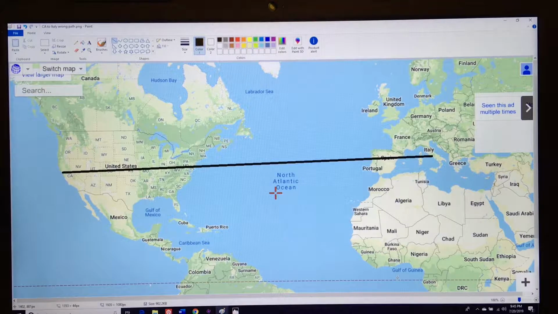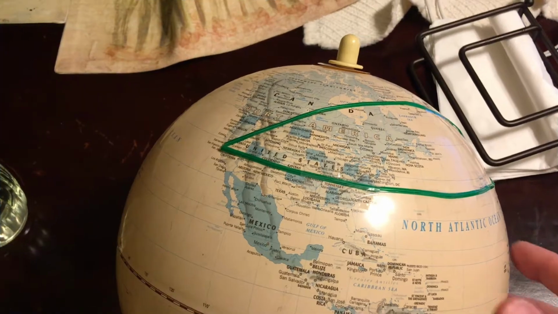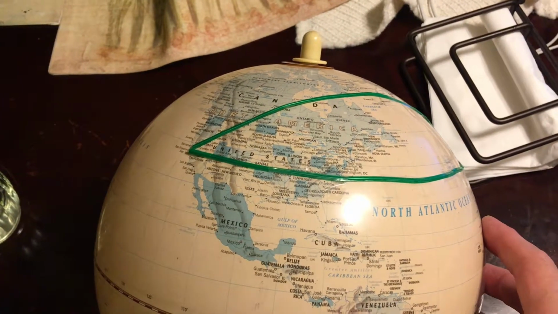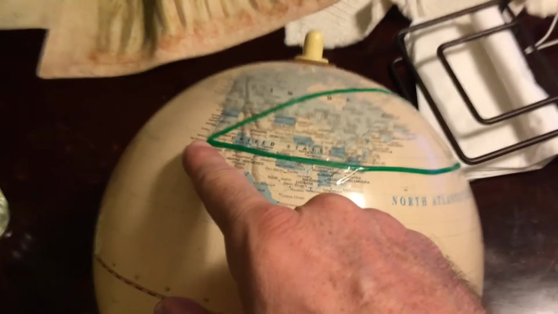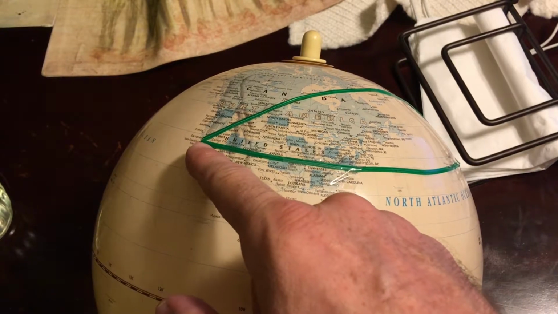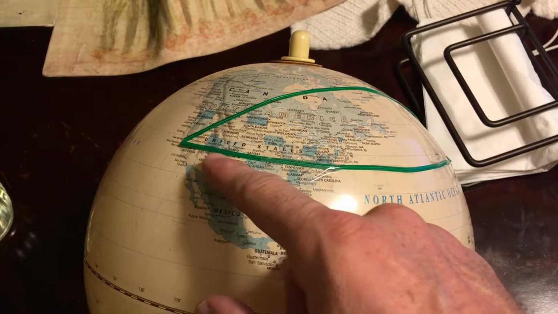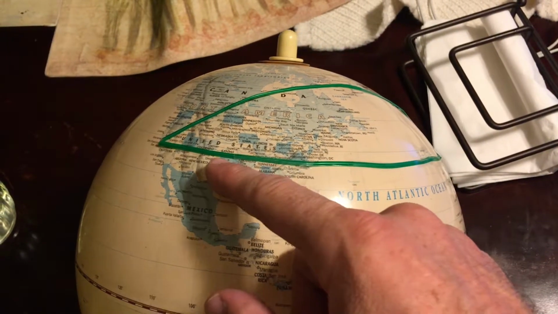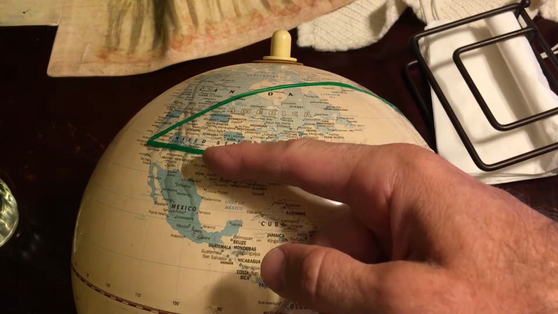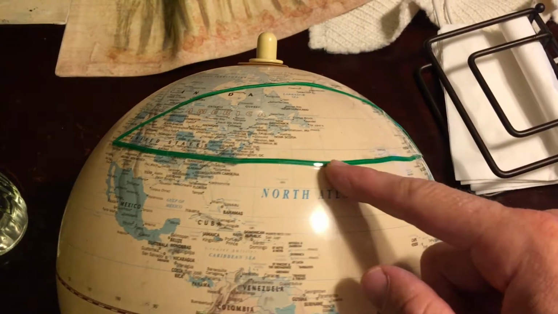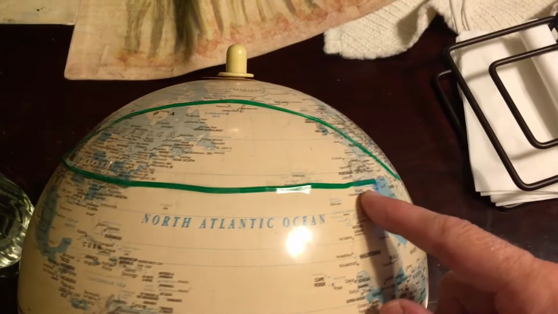But then you have to remember we live on a spherical Earth. Now let's look at it on the actual spherical Earth. So we're starting over here in California. If we fly sort of parallel to the equator, along this angle where we have a constant angle from the equator, if we take that path, we see we only get this far.